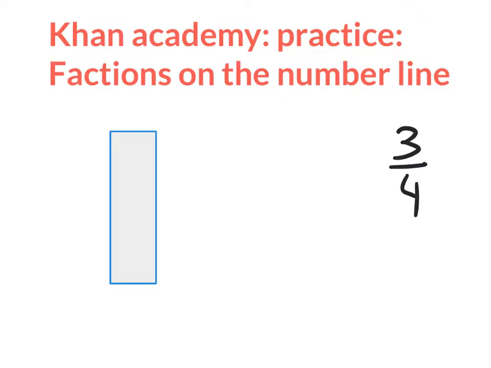Now we should all know that the 3 is a numerator and the 4 is the denominator. So we need to understand what these numbers actually are. The 4 down here tells you how many equal pieces to chop it up into. And the number up here, the numerator, tells you how many of those 4 that we're talking about, right? So let's pretend that this is like a chocolate bar or, you know, whatever, a piece of wood. You want to chop it up into 4 equal pieces.